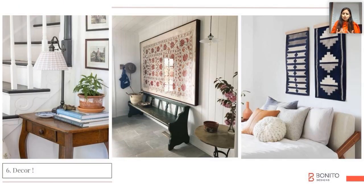If you have an old fabric that you don't want to throw away because you have a certain connection towards it, or if you have picked up something over a period of time like a big rug which you don't want to dispose of, then frame it and hang it.